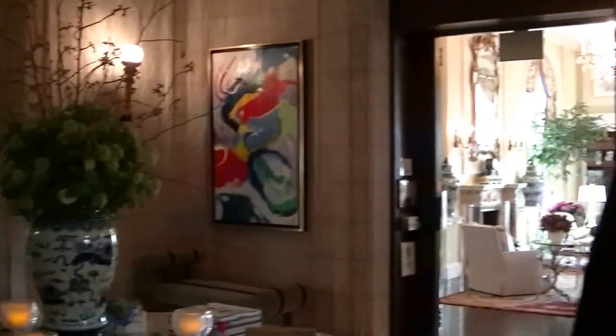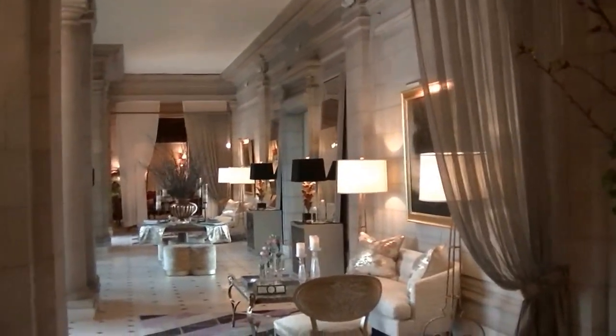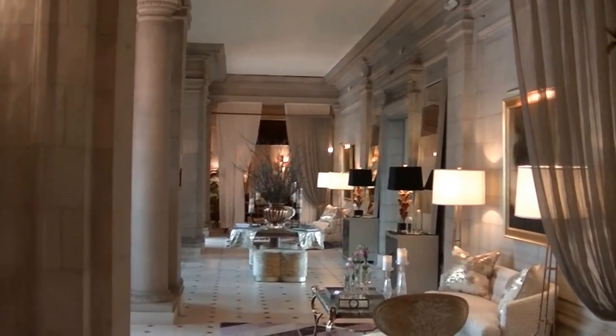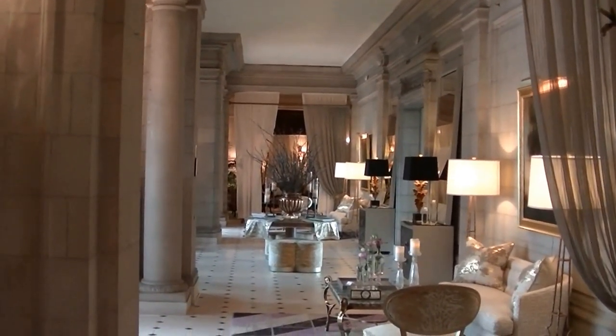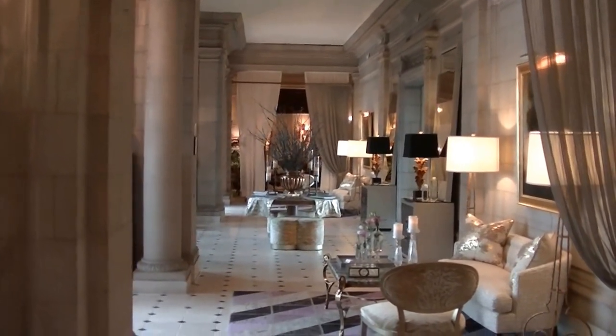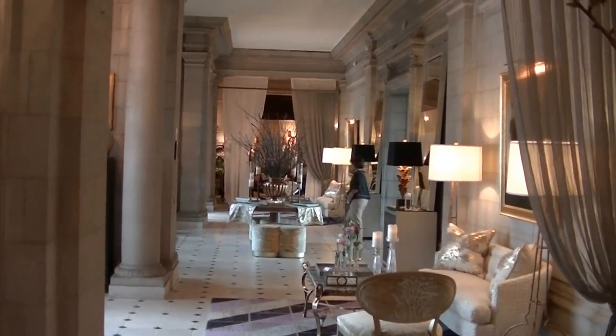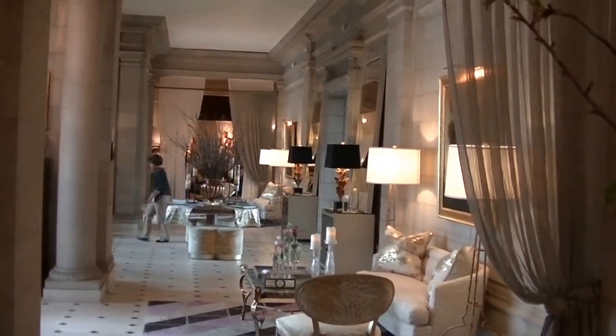We're standing, of course, now in the main cross hall of the house, which continues the long axis that came down across the reflecting pool and continues right through the house all the way out to the dining room and into the walled garden. The walls are covered in French carved limestone, and this hallway provides a very easy organizing principle for the house. When you walk in as a guest, you get an immediate sense of organization of the structure — where the rooms are. All the major rooms line off of this hall to the right and to the left.